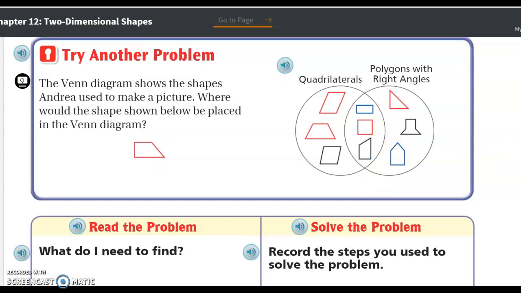So right now, you don't really have anything written in your math book. So I don't want your parents getting mad. It's like, well, you didn't write anything down today. Well, we haven't had to yet. All right, I really want you to understand what we're doing with the Venn diagrams first. Then we're going to do some writing here in a little bit.